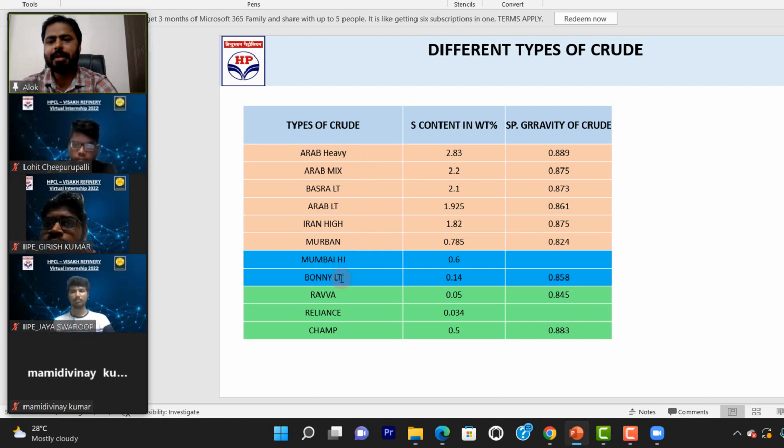So then the medium crude, Mumbai High, Bonny Light, Rawa, Reliance, Champion, these are the light crudes. If you don't understand how much sulfur or carbon is there, when you process, what happens in the reactor when regeneration happens? If heavy crudes are there, then along with the catalyst, that process I'll explain later, more carbon will come into the regenerator. Then at that condition, when you burn, the regen temperature... basically in regen we don't give any fuel for the burning. Whatever catalyst participates in the reaction, some carbon will be deposited on it and it will be temporarily deactivated. It comes back into the regenerator where we supply air and we are burning it off.